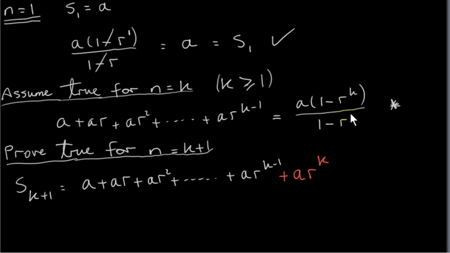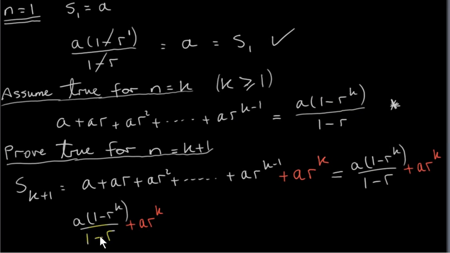Now, we're going to build on our assumption statement. So the right hand side of the assumption statement is a into 1 minus r to the power of k divided by 1 minus r. But we're adding this red term onto both sides of the assumption statement. So we have to add it onto the right hand side to balance both sides. Okay, so it's like we've taken our assumption statement and added this term onto both sides. So we haven't actually changed it. If we're assuming that this is true, then this here must be true. Now let's take a closer look at this thing here.